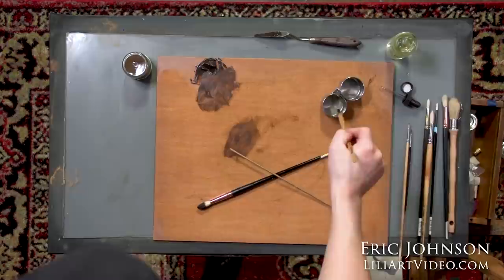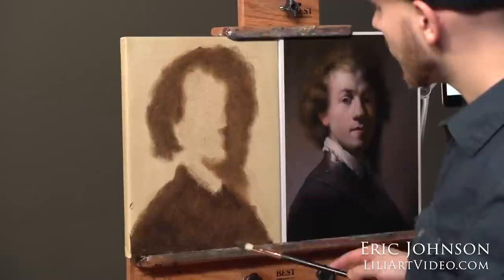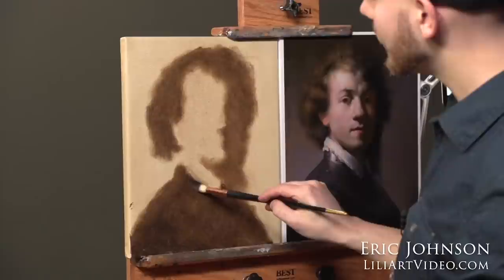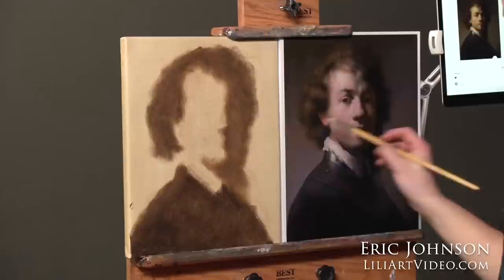I may move to a smaller brush, which has a little bit more accuracy to it, because this one is great for scumbling and getting the broad areas. But if I try and go in, it's not going to make a nice line. Not that we want to keep this overly linear, but we do want to have a higher amount of accuracy once we get into the features.